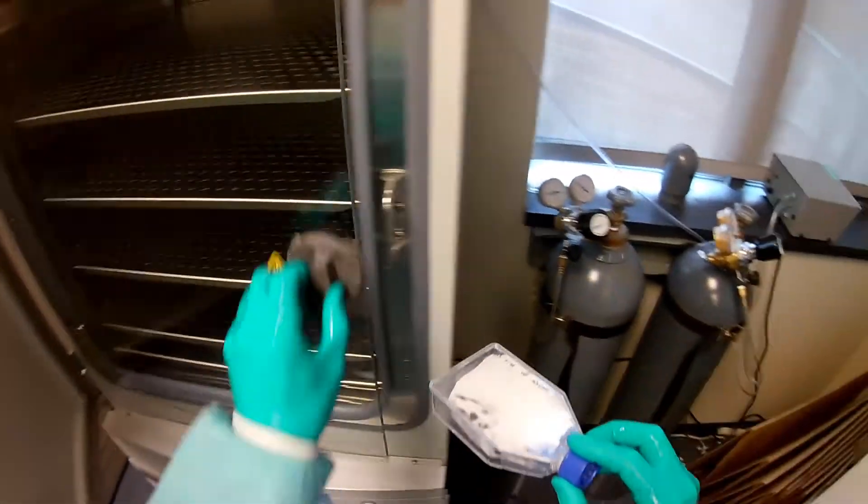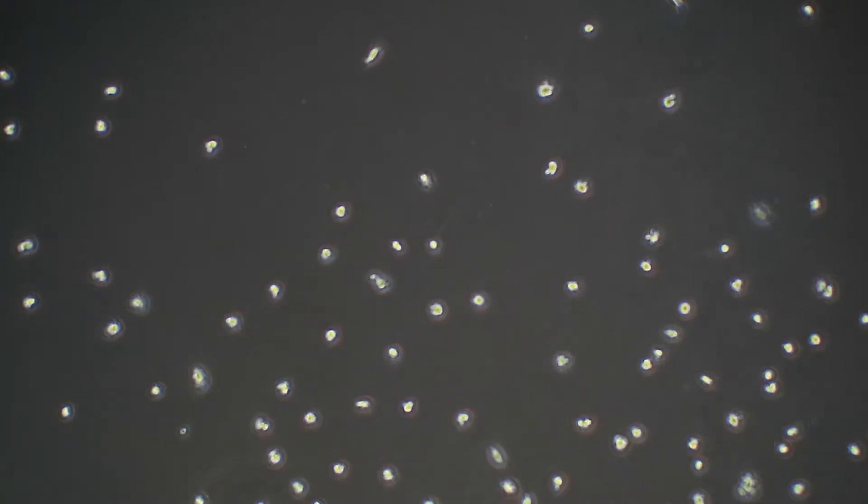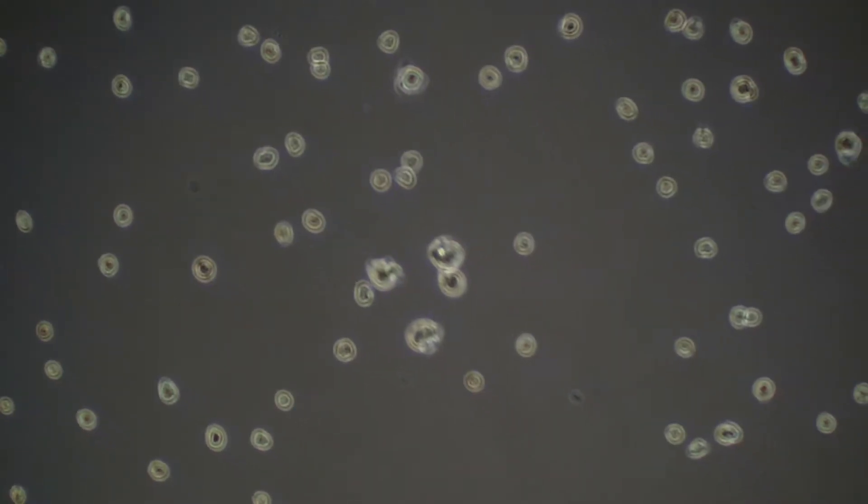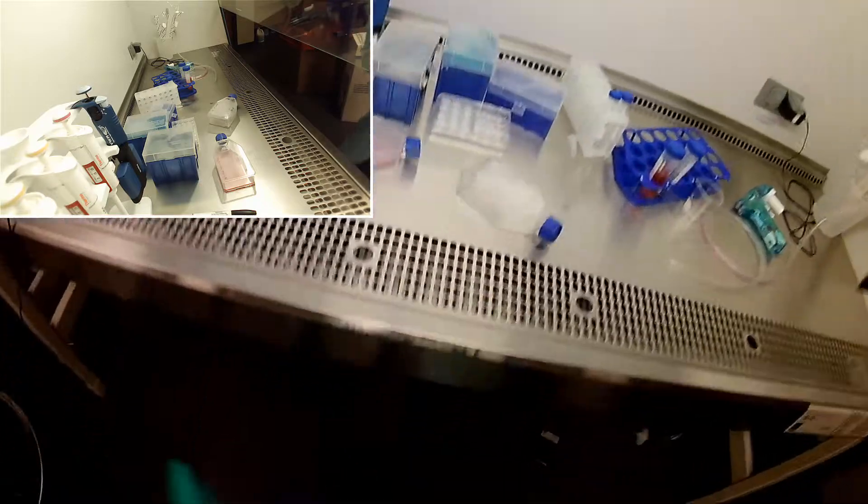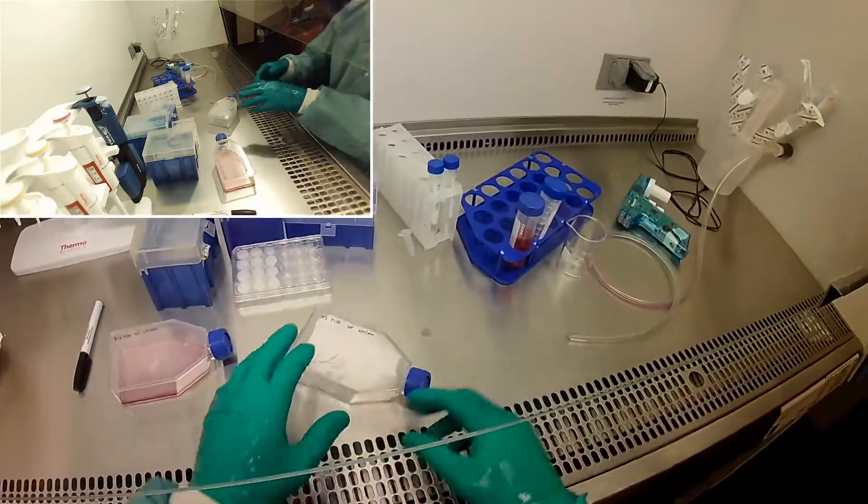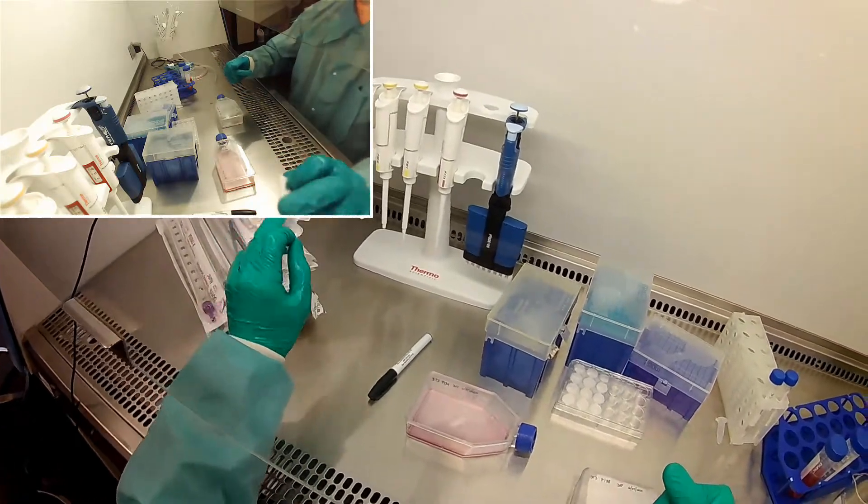It's been pretty close to three minutes. I'm going to go ahead and get the cells, and we're going to look at them in a microscope to make sure they've detached well first. We'll just give them a little bit of a love tap to make sure that they let go of the bottom. You can see we have some cells that are floating, that looks good. I'll give them a little more tap so you can see them. You can see we have floating cells, so that's a good sign. That wasn't a ton of cells, so I don't want to put these at too dense of a mixture. I think I'll just do like six mils.